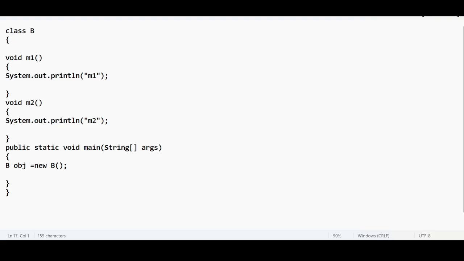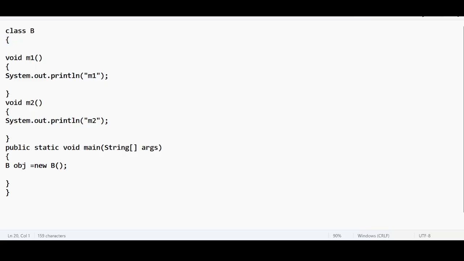Okay. So if you declare any method without static, I'm not using any static keyword here. If I use the static keyword, it is going to be a static method. Not using the static keyword, that is going to be an instance method. You can declare an instance method inside the class. Whatever the methods, variables, or constructors that you want to write, everything has to be declared inside the class block. So this is the class block.